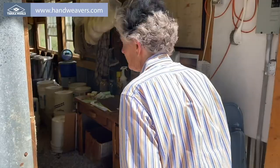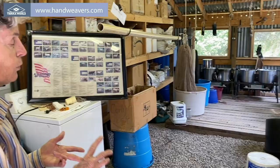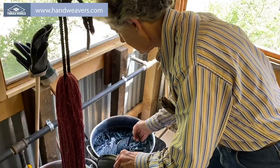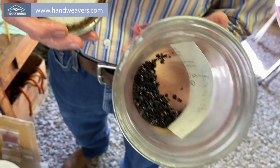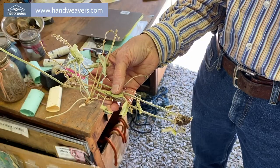We use local plants as much as possible. I pre-mordant my yarn for an hour, simmer some plant for an hour, then take it out and strain the water. This was dyed with cochineal — the bugs from the prickly pear cactus — and this was dyed with indigo. Once we do the dyeing, we take it out, let it dry, then rinse, and it's ready to label. We just used plantain the last time we dyed; it's also a medicinal plant. It gave us a yellow, and then with indigo over it, you get a beautiful teal green.